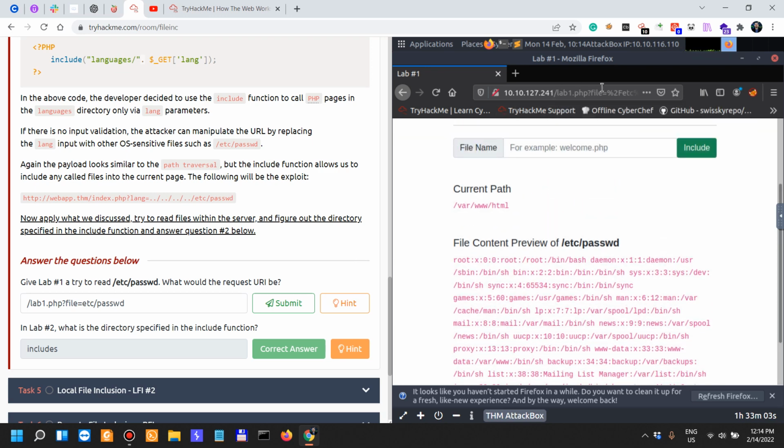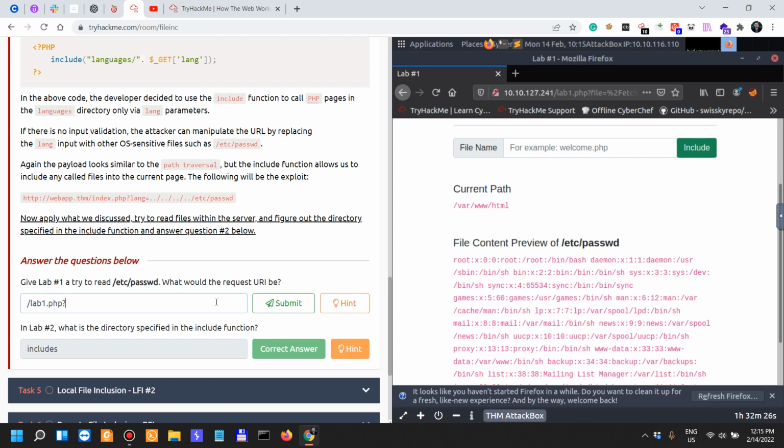So this is the request URI. lab1.php question mark file equals etc passwd. So that's the answer.